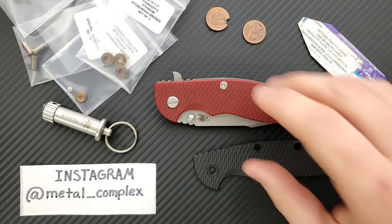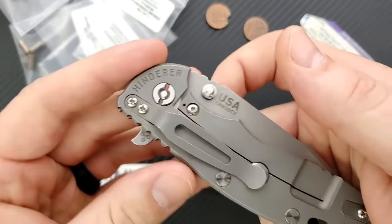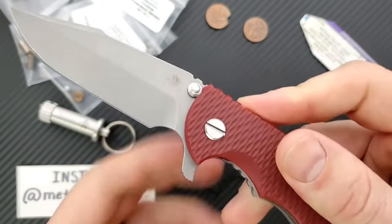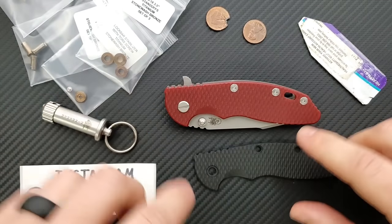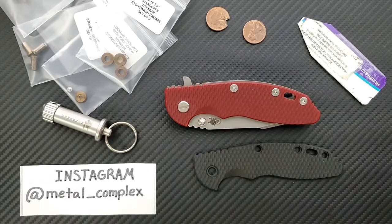He had this idea and he said, I want all working finish. I want the Harpoon Spanto and Tri-Way in 20CV. And then I want the front side to be black. So we've got a black G10 scale because sometimes you have to just pick up what's available. So thanks to my buddy Slicey Dicey here, we have a black G10 scale.